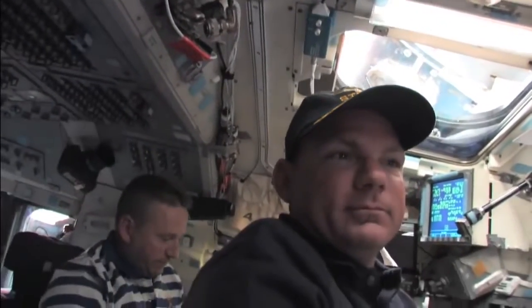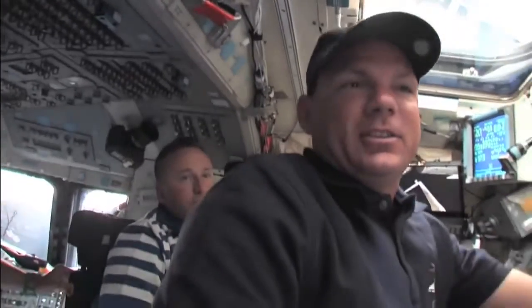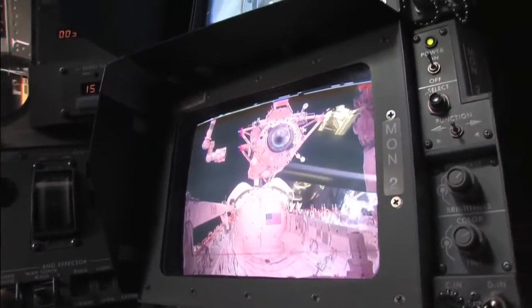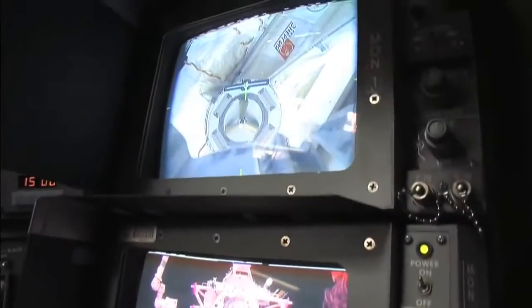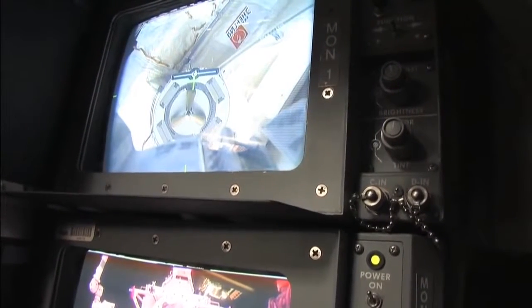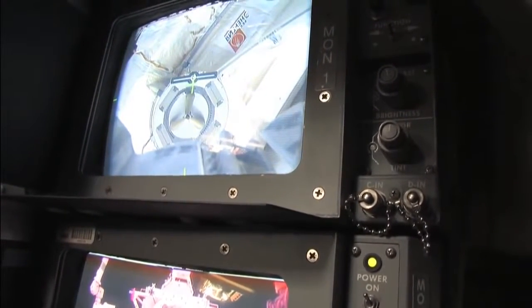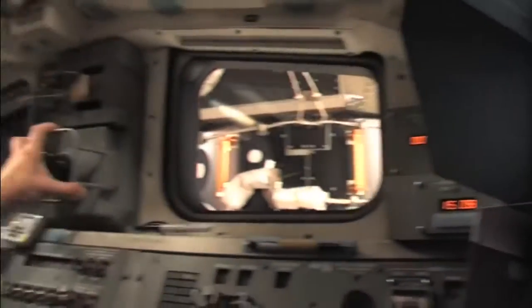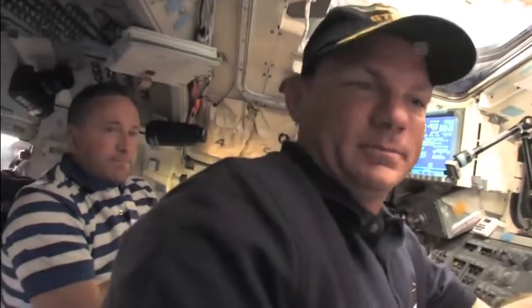All right, Tony, so what did you do this morning? I got up this morning and got all cleaned up. Good shave. Then we pulled MRM1 out of the payload bay, and you can probably see that better in the monitor. In the bottom view is our camera looking at our payload bay at MRM1, and the top view is the station's big arm end effector. You can see we lined it up so they can just go in and grapple. And Big G's over in the cupola flying the big arm. He's going to grapple the module and plug it into the bottom of the space station, and we'll go over and take the recorder over there and capture some of his work.